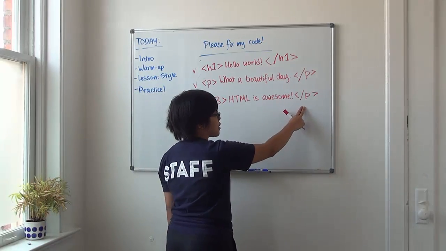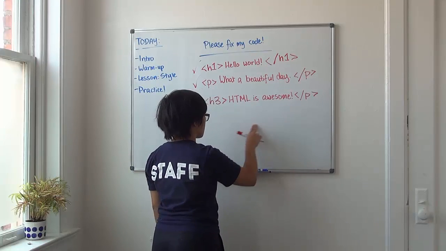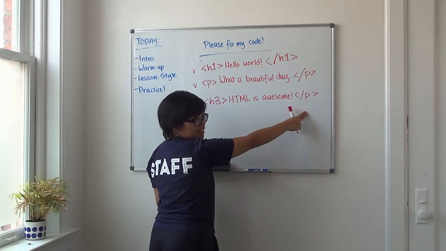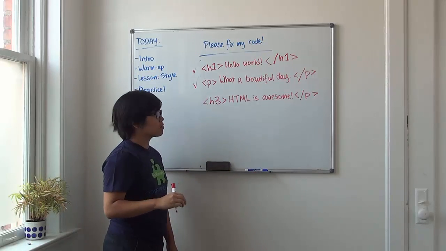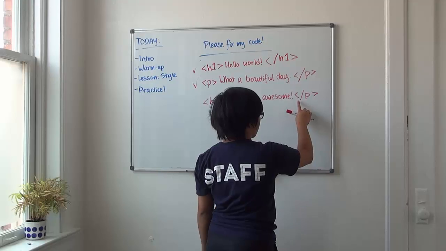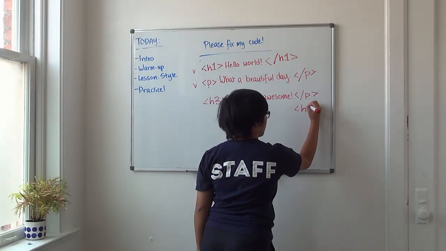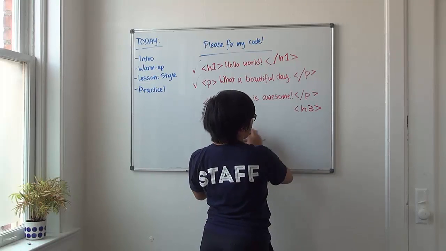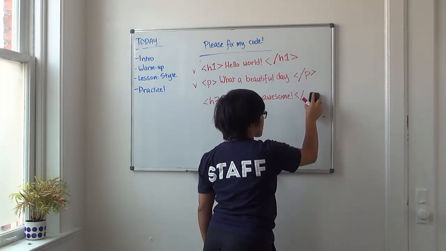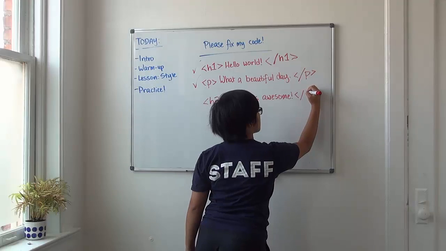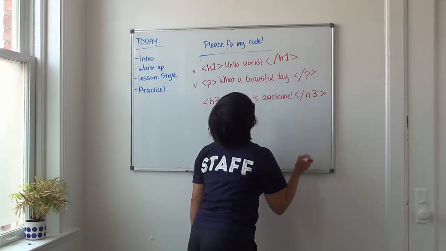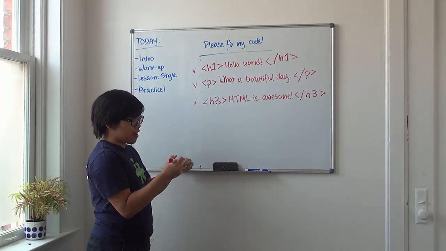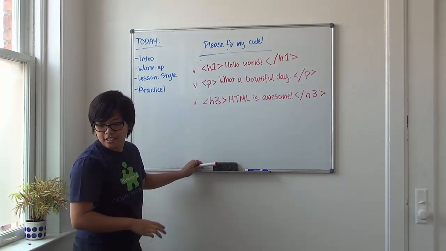But we're still closing a paragraph tag, and there's no paragraph over here to close. So what should we do with this tag? Put H3. That's right. So do I just write H3 right here? No, with a slash. You're right. So let's put an H3 with a slash right here. And there we go. It looks like all of my code has been fixed up. Thanks for your help, everybody.